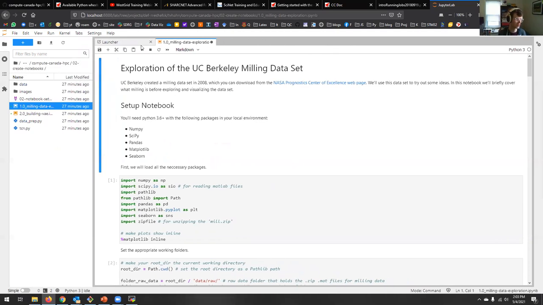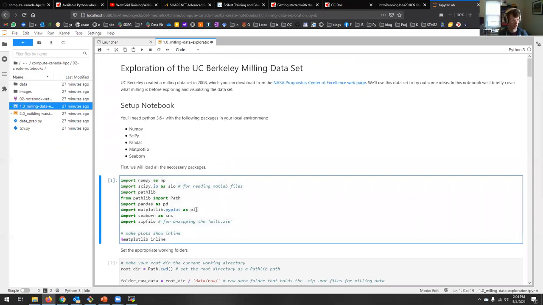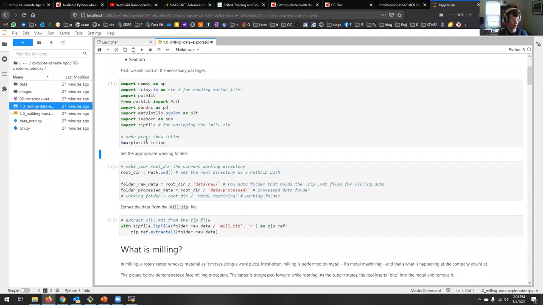The great thing about this is that you can explain the code that you're writing, and then it's easily transferable to someone else, and they can see what's going on. So you can press shift and enter, which goes to the next cell. I'll run this first one, shift enter. There we go, we've loaded all these packages.